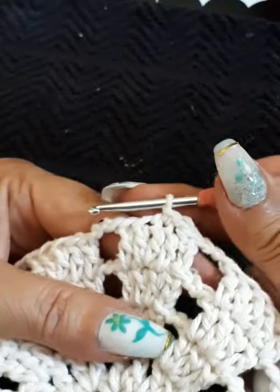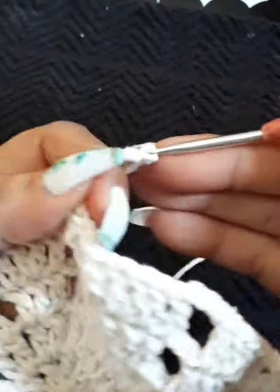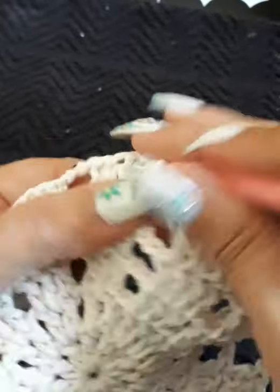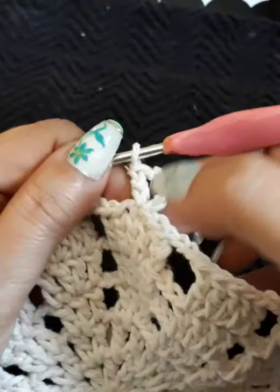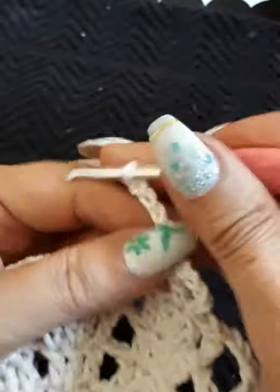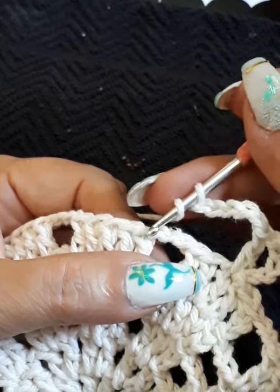We're going to walk, I call it the walk, to the third double crochet. We're going to do 1, 2, 3, 4, 5. 3 for double crochet, 2 for separation. We're going to come back in the same space and do a double crochet. So we're going to create in the middle of these little V's. We're going to do 1, 2, 3, 4, 5. 5 chain. If yours is too tight, do 6.